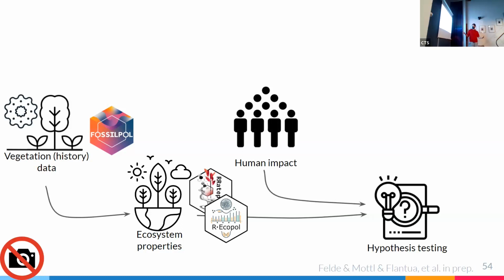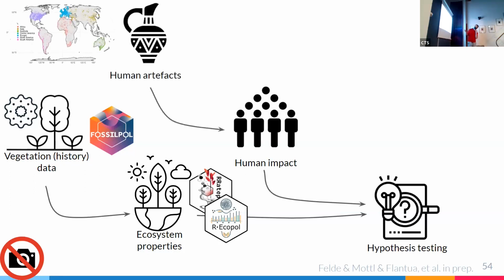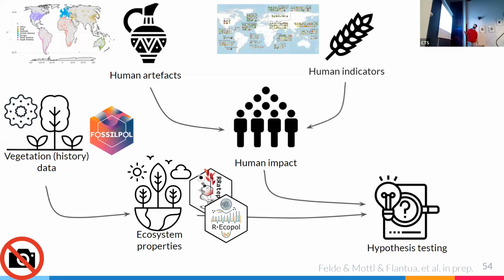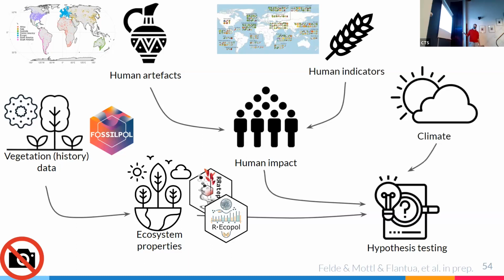Then we need to somehow estimate the human impact, how many humans were there, or how big the impact was. And it can be done by human artifacts from the radiocarbon dates, and all these pollen indicators, right? And then we will compare it to climate to tell, was it more humans or was it more climate that actually changed these ecosystems? So this is in the works. I sadly legally cannot show you more, but this is very exciting, hopefully. And it's something I've been working on for a very long time.